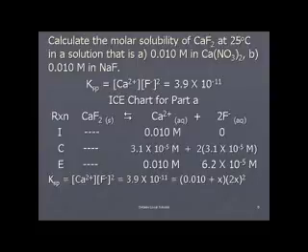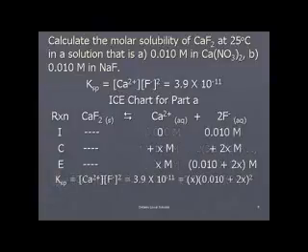So when we look at the molar solubility of the calcium and fluoride ions at 25 degrees Celsius in a solution that is already 0.010 moles per liter in calcium ion, we see that the common ion effect decreases overall the amounts of the fluoride ion that's going to be found. So that's what we have there, and we're ready for the next part of the problem.